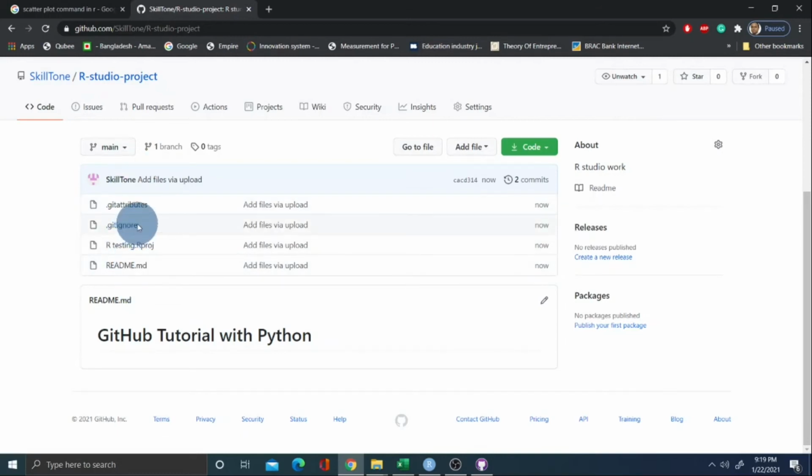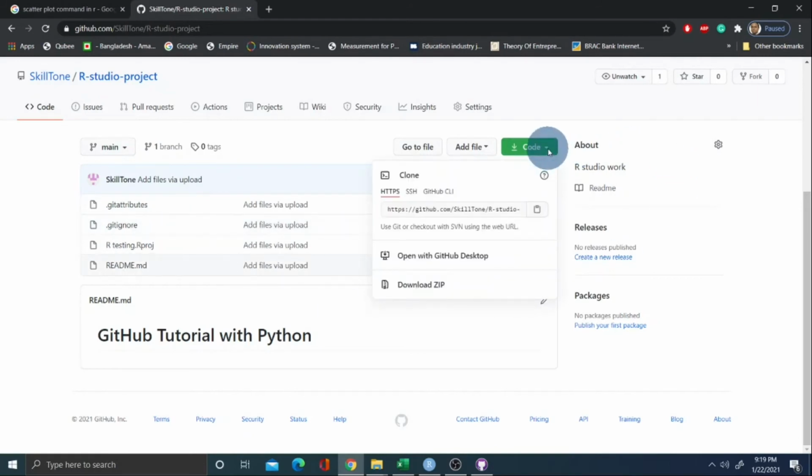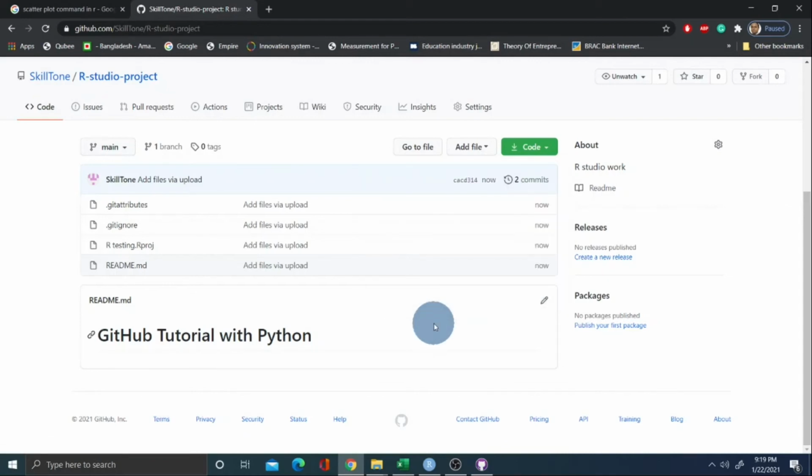If you'd like to download, let's say your friend wants to download your Git information, I mean the work that you have done using R, they can simply go to this Code button and you see Download ZIP. You can download this zip file, and all the information will come in this zip file, and then your friend can use your work this way. So in this way, every time you work in RStudio, you push it, it will be stored in your local directory, and then you import that repository to your GitHub account and share with other data scientists.